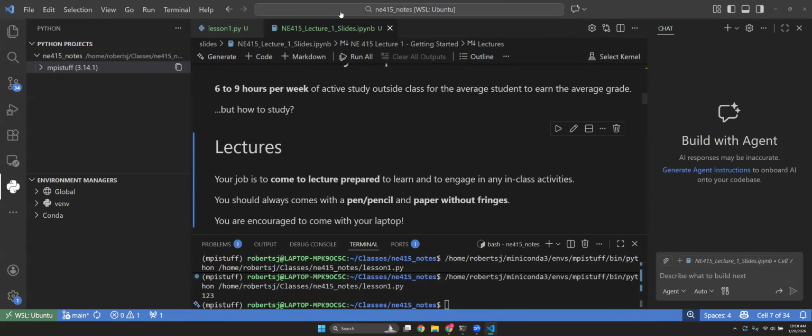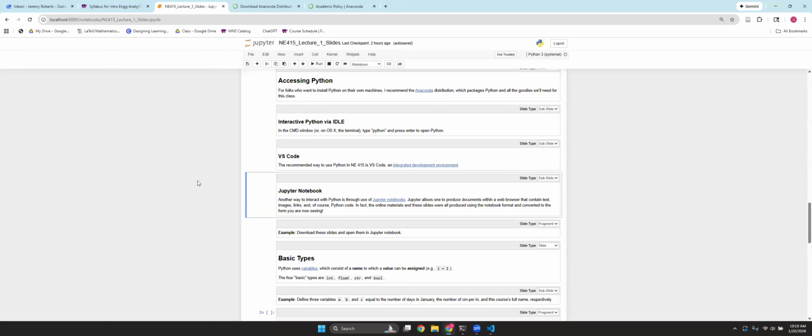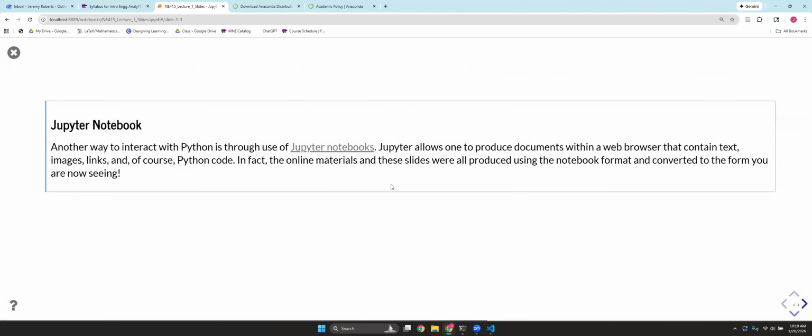Okay, so this is how you could do Jupyter Notebooks in VS Code. You can use the browser or VS Code for Jupyter Notebooks. Doesn't matter to me. I think they're both great tools. Kind of depends on your preference. I got used to using Jupyter Notebooks in the browser like this, especially for doing these presentations, and so that's probably how I'll tend to do it.